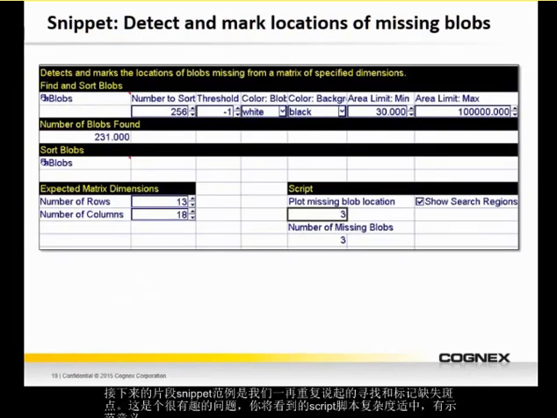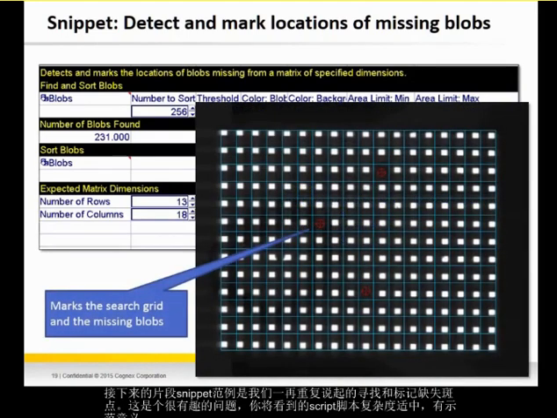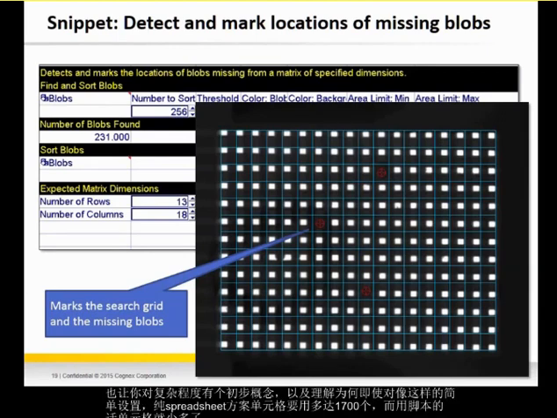So the next snippet example is one we have talked about over and over again, detecting and marking locations of missing blobs. This is an interesting problem. The script you will see is reasonably complex and is very educational. And it gives you a sense of how complex it can be, and the reason why, for even a simple setup like this, the number of cells you would use in a spreadsheet-only solution is such a large number.